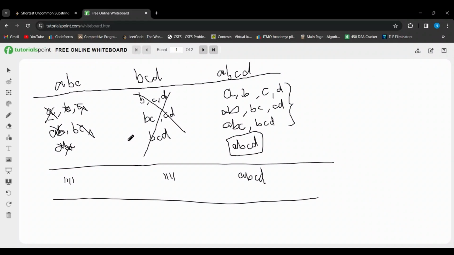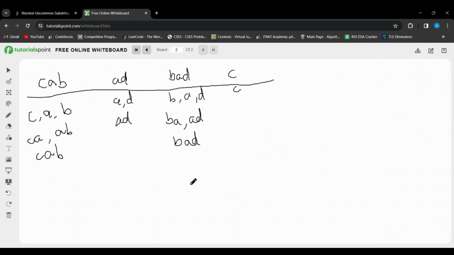Now, moving on to the approach of the question. So this is the second example. To achieve what we want to, I'm going to maintain a global hash map that will store the frequency for each substring. It would account for the number of strings that this substring is a part of. So I can see that C here is a part of 2 strings. So I would say C corresponds to 2. Similarly, A corresponds to 3.